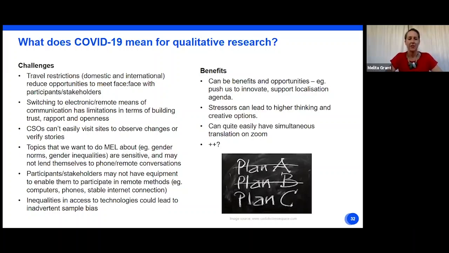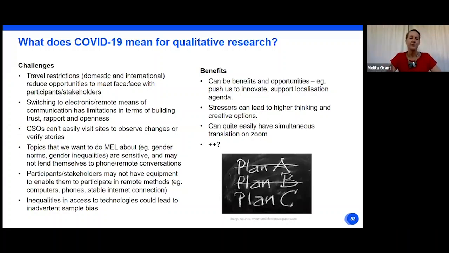On the left-hand side here, we have the challenges around meeting with people and the ability to communicate more easily when you can meet face-to-face, and the change in dynamic and rapport if you're not meeting face-to-face. Verifying and observing will be hindered by not being able to travel.